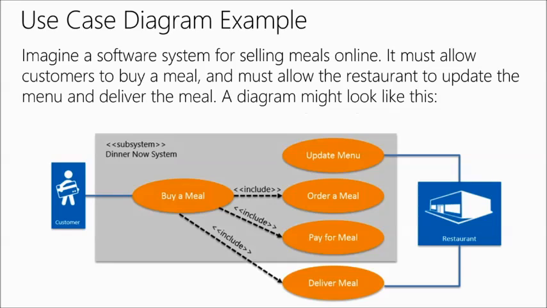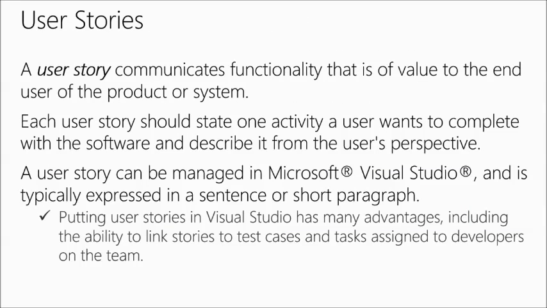Yeah, so this shows the goal that the business user is setting out for their application, their need. Their need is they have a customer and they want their customer to be able to buy a meal, which includes ordering it and paying for it. They've got a restaurant. They need that restaurant to be able to update the menu and deliver the meal to the customer. Pretty simple use case. Easy to pull the graphics into this. And you'll notice specifically the implementation, the technologies behind that are not included.